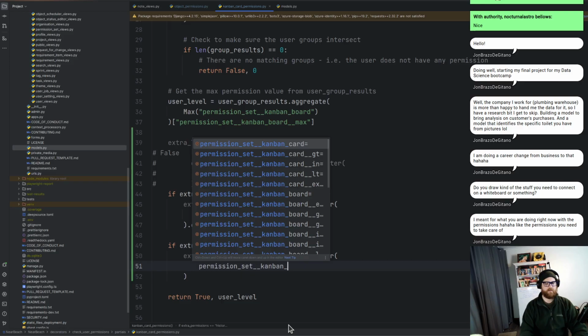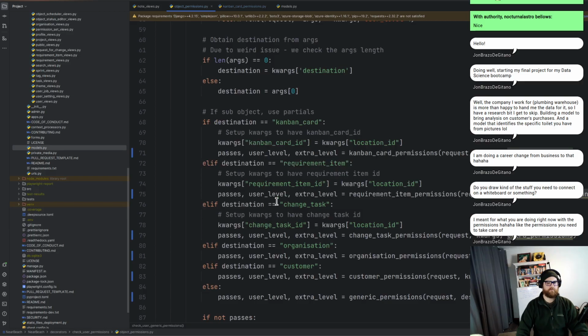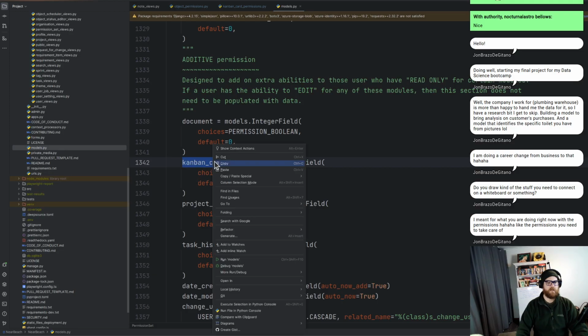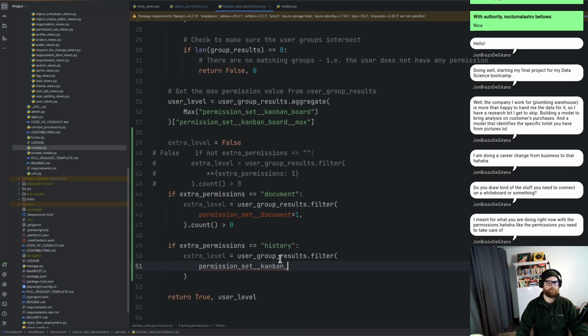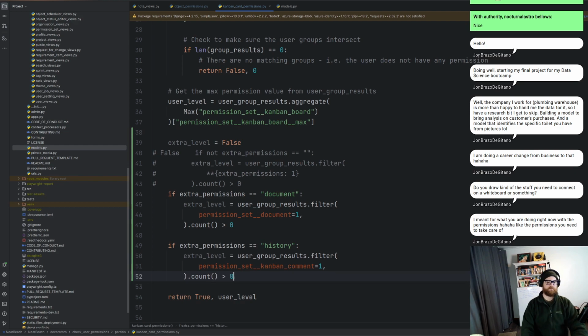Hang on. Where's my models? It'll be Kanban comment equals 1 dot count greater than 0. All right.